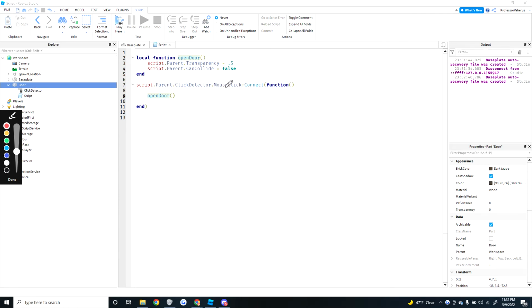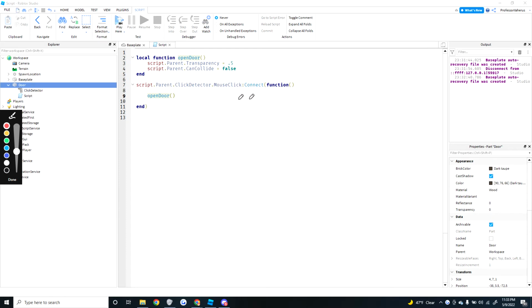So when this event is triggered, when the mouse is clicked, it's going to connect to a function that we write right here. The function is wrapped in this sandwich between these lines, and you have to have the end to wrap the sandwich, because there can't be no sandwich without two buns.